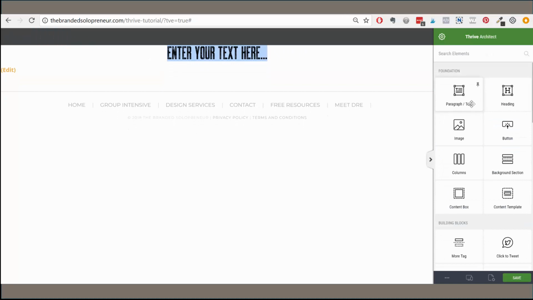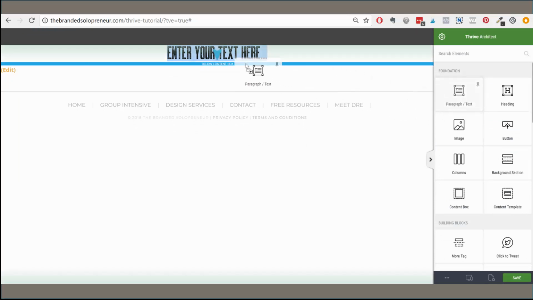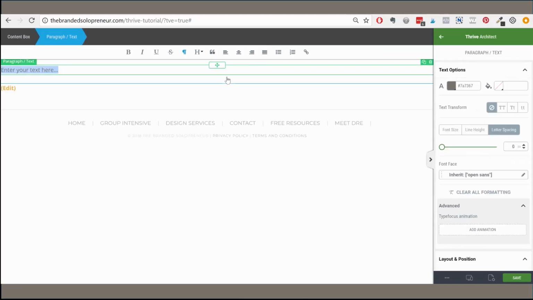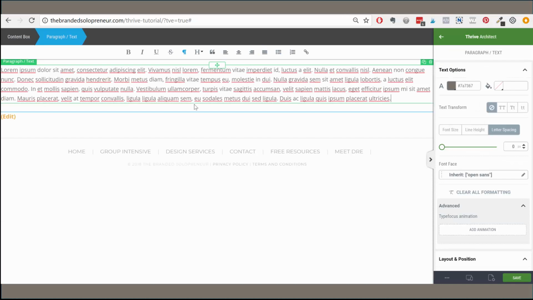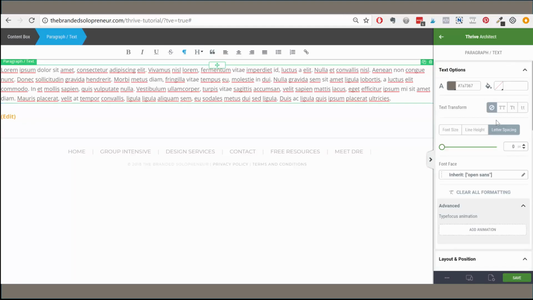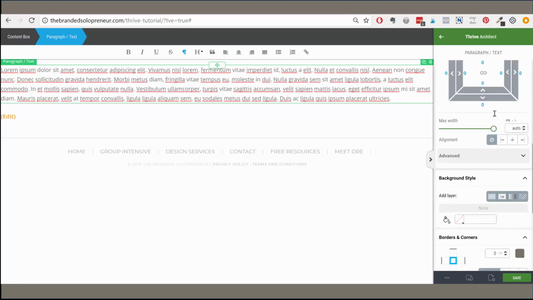This is just a really simple headline. So next, let's go ahead and add a paragraph under that. Again, we'll just drag that. We'll look for that prompt to make sure it's not below the content box. We'll go up a little bit, right there below the paragraph text. So we'll go ahead and drop that. I'm just going to paste some placeholder lorem ipsum text so that there is something in there. Now you can adjust the width of just this text box by clicking, making sure that that's the active element, coming down here to max width.